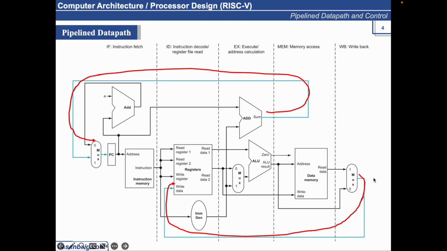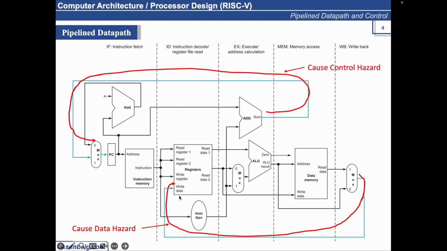So any R type instruction, any immediate type instruction like addi or andi, all of these instructions write the data back into the register. So that is why the data flows from right to left. Similarly in this path, this is the path followed by the BEQ, which actually updates the PC depending on whether the branch condition is satisfied or not. Okay, so this path causes the data hazard, and this one causes the control hazard.